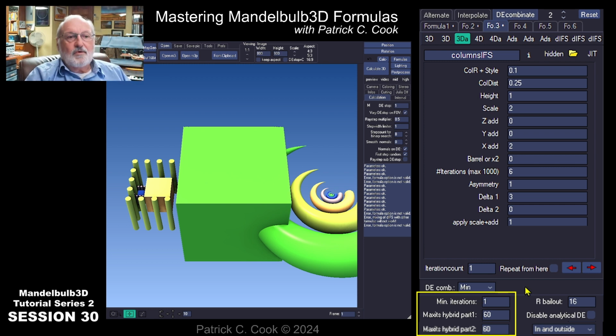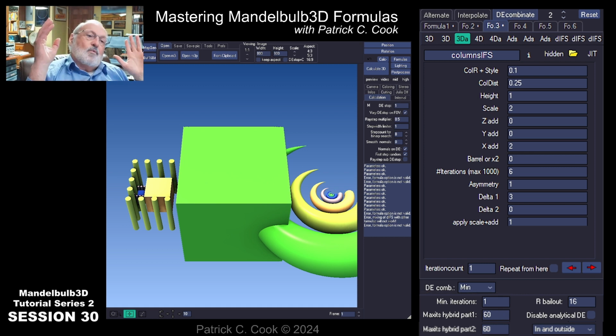So you'll note that when I'm in DEcombinate mode, I have minimum iterations like I always have. I also have Maxits hybrid part 1 and Maxits hybrid part 2. Those are new values that only show up when I'm in the DEcombinate hybrid mode.